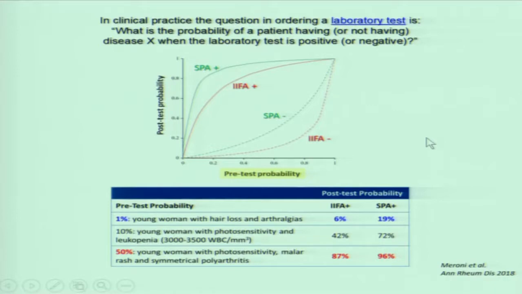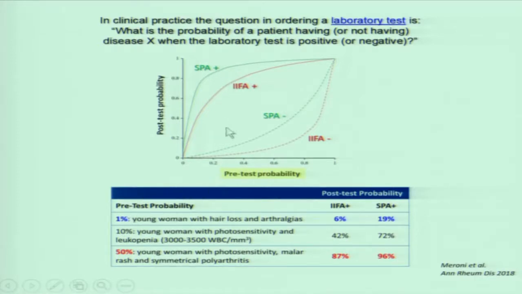Now, obviously, when it comes to the test, in the end, everything is about pre-test probability, post-test probability, and predictive value. So that's what you really want for a diagnostic test, okay? And here is just simply a summary in one recent study of how the immunofluorescence assay and the different solid phase assays behave in terms of those issues. In general, you can see that the area under the curve is better for the solid phase assays in terms of post-test probability.